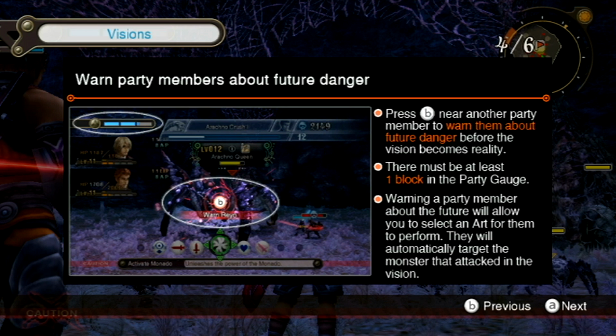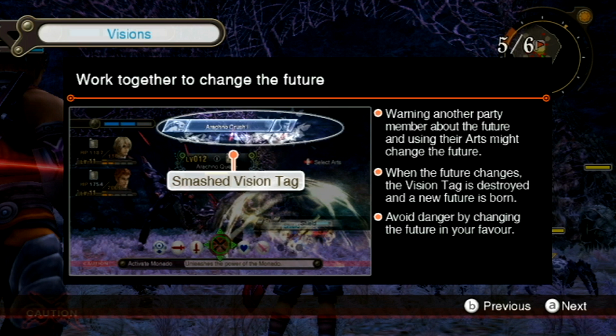There's a lot of possibilities here. You could use one of Ryan's arts to draw the aggro away if Ryan could survive the hit, or you could just simply heal off enough damage to the point where you'd be able to survive the attack. In situations like this, you will have succeeded in changing the future, and you will shatter the vision tag, letting you know that that future will no longer come true. It will then tell you what the new future will be.